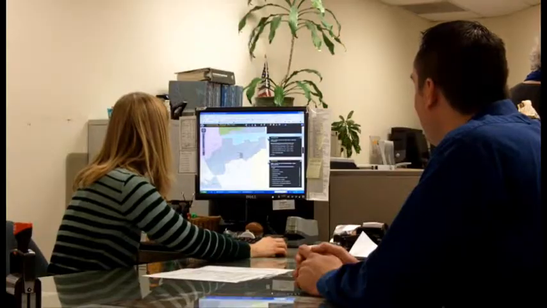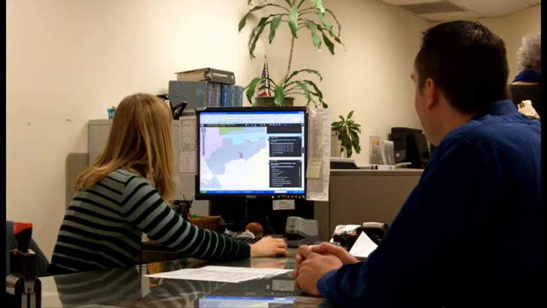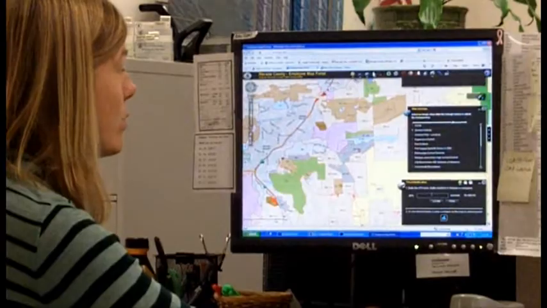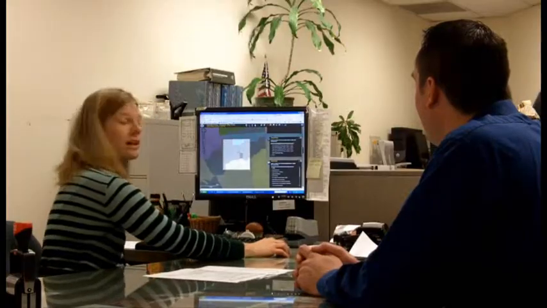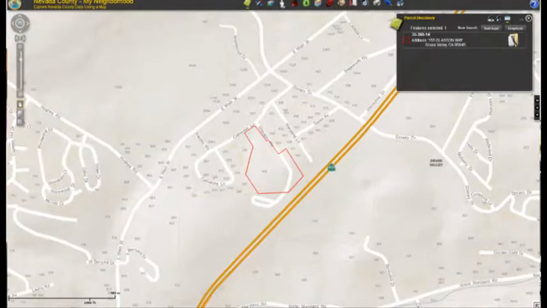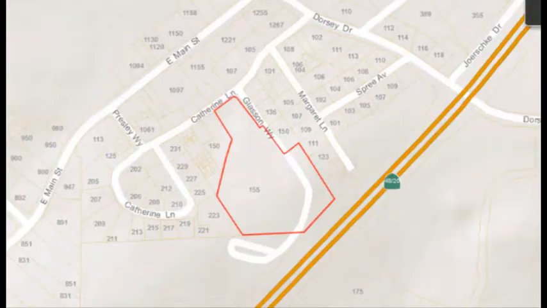The primary departments that use it are the planning department, building department, and assessor, appraiser. Oftentimes the customer will come in and we'll find their parcel number. Oftentimes they don't know the APN, or sometimes they don't even know the address, and they have a general idea. Sometimes they're just looking for a specific zoning district, so we can pull up the entire county and turn on the zoning layer and hone in on the area that they might be looking at, purchasing property for a particular business or whatever it is they're trying to do.